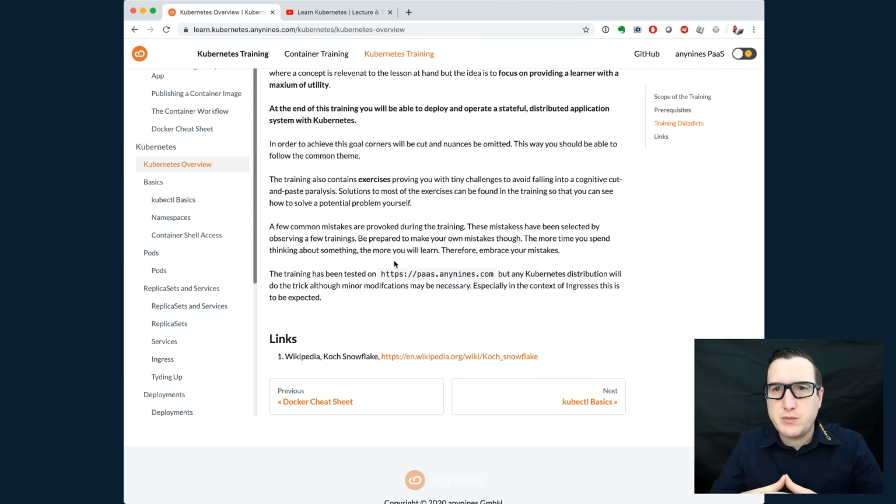I'm also trying to provide links to each chapter. So I'm presenting you the sources that I've used to prepare the chapter, as I'm also a Kubernetes learner. I've not been using it for, well, let's say 5 years, as I've done with Cloud Foundry, for example. So I'm also considering myself a learner, and so I'm trying to keep track of the sources I've been using. I'm adding them to the tutorial so that at any time you can dig deeper.